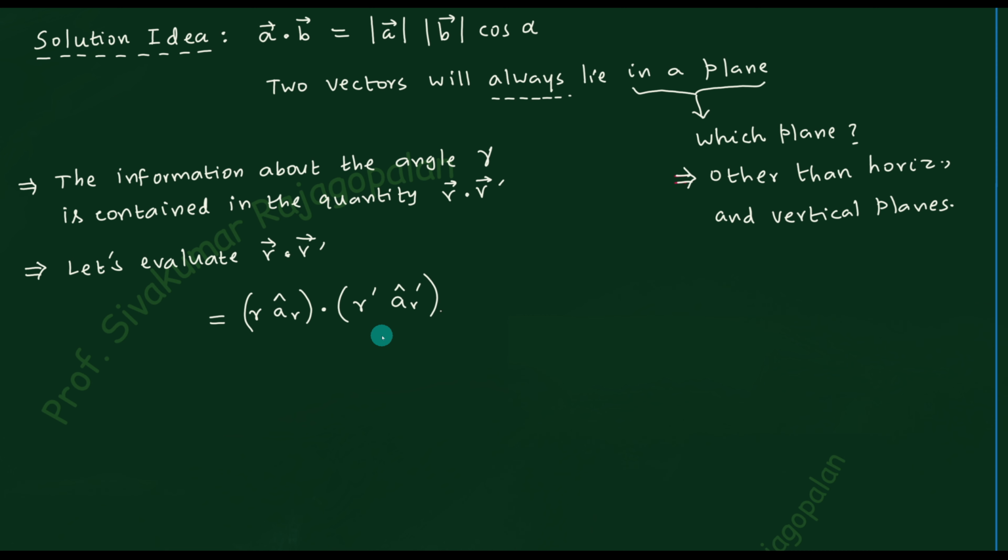So therefore, if you write like this, essentially we are now dealing with the unit vectors in the spherical polar coordinate system. But you should know one thing. Dealing with unit vectors in the polar coordinate system is always a little difficult. They are not constant. Why it is difficult: unit vectors in the polar coordinate systems are not constant vectors, whereas unit vectors in the Cartesian coordinate system are constant vectors. So dealing with constants is easy, dealing with variables is difficult. And therefore, dealing with these variable unit vectors is somewhat difficult.